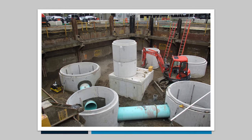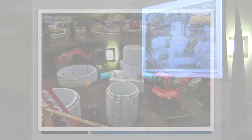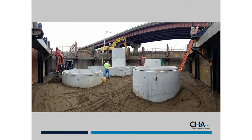This is actually a picture of Quackenbush as they started to connect the high-level treated discharge pipes. So this is Quackenbush. You won't see that on Orange today. This structure is sitting off on the side outside the excavation limits right now. Again, that's Quackenbush. I only like this picture because I caught Ronnie with his hard hat on.